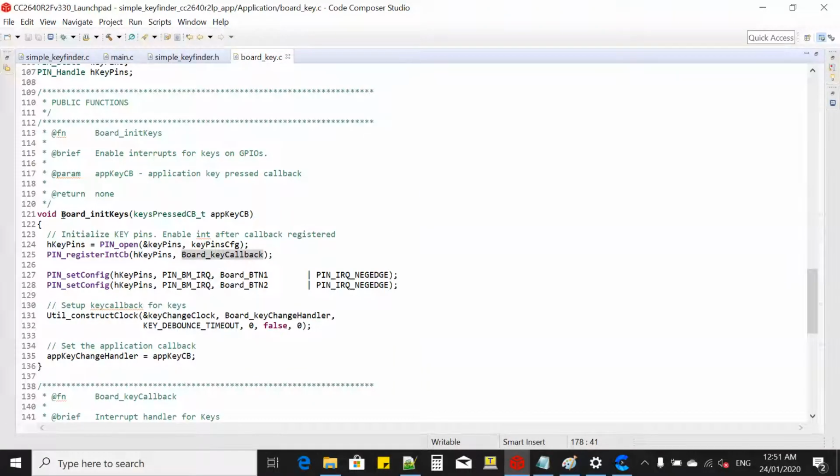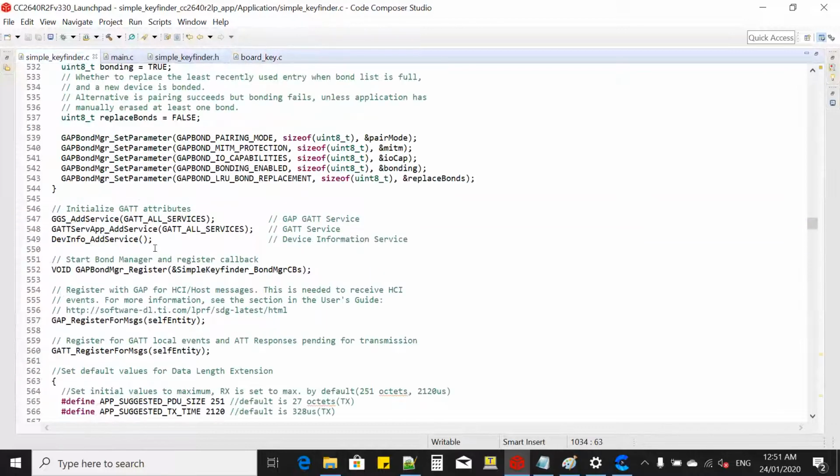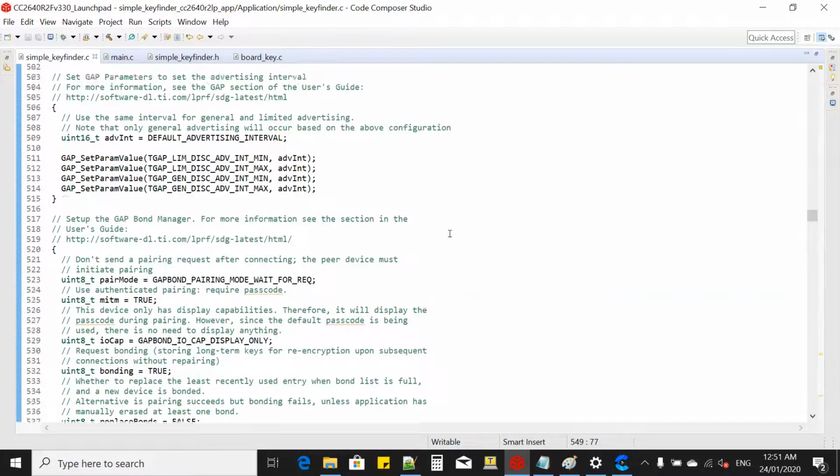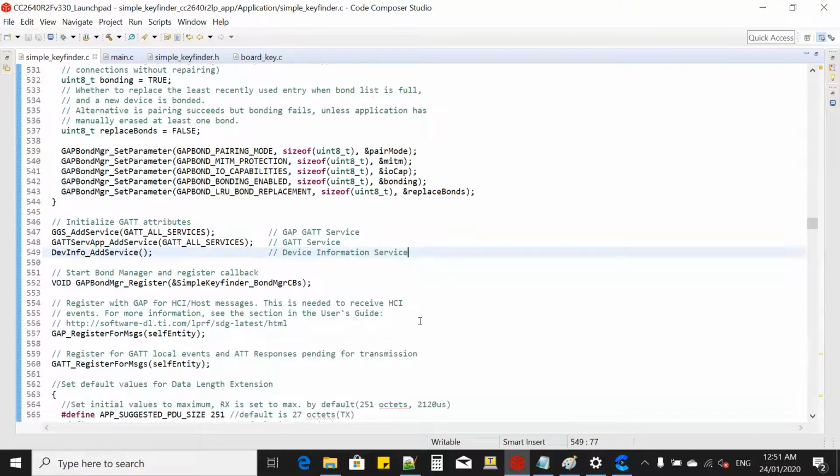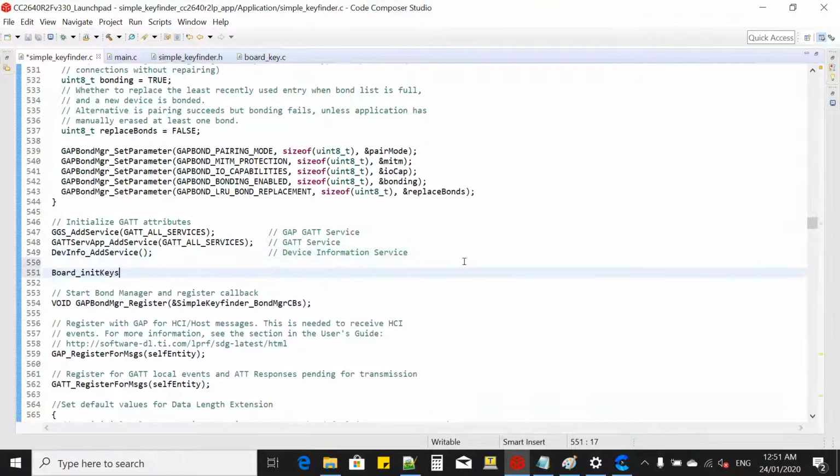So we will call Board_initKeys here, in SimpleKeyFinder_init, and then set a function callback.